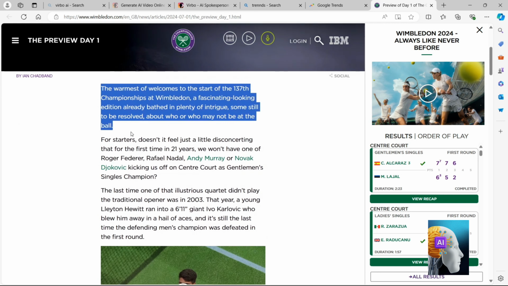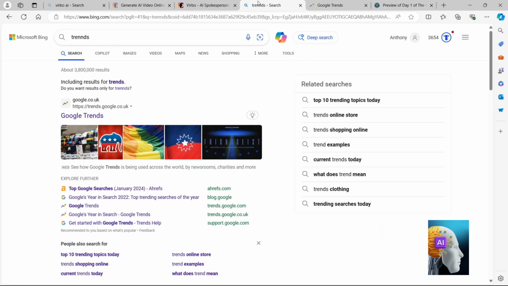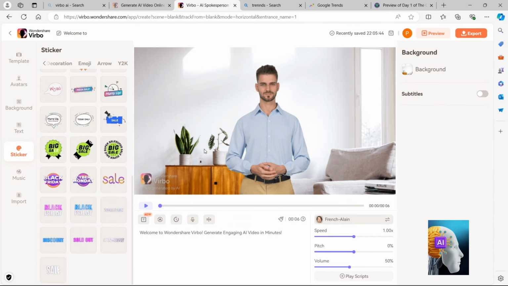Here's some advice. If you want to rank for the word Wimbledon, use it in what your video says. This could help you. Maybe you want to add captions later on to your video. This could help you when ranking your video. So let's just copy and paste some of that information for now, because we're doing this for an example. It's talking about the warmest of starts of the championship, and we want Wimbledon 2024 at the beginning of what's being said. So once you've written what you want your avatar to say, you can then begin to change the voice, and you can play scripts right here.